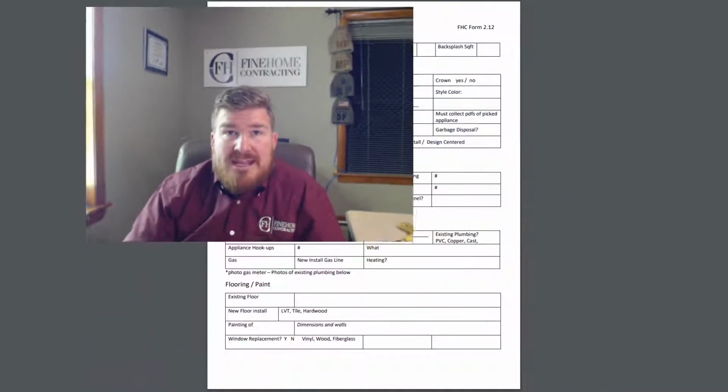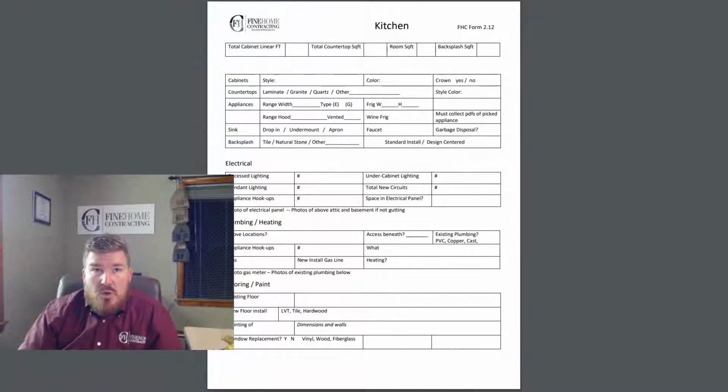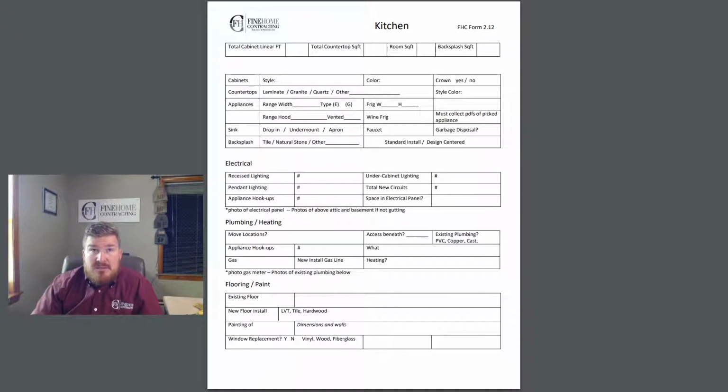So I'm going to go briefly over this. We are going to expand on some of this stuff, on some of the differences of the finishes, but let's go over this so you know why it's on the sheet and why it's important. So let's just dive right into this. I'm going to try to make this somewhat quick. Some of it is self-explanatory, but let's go right in. So let's just start off with the top here.